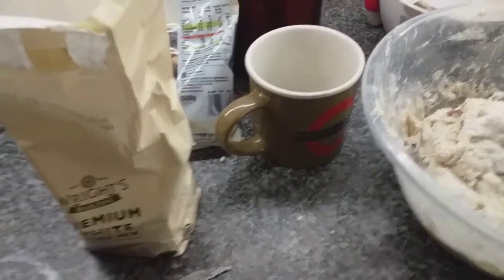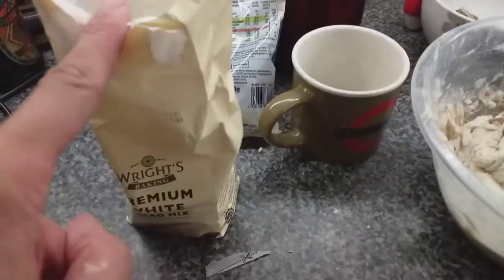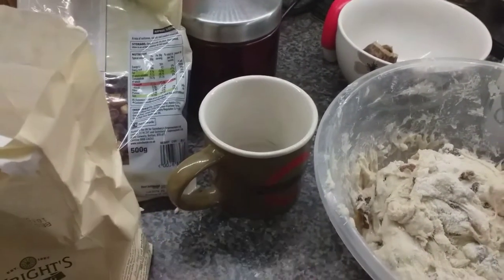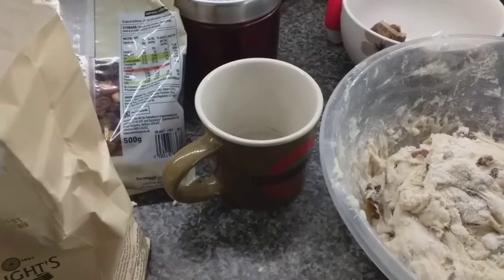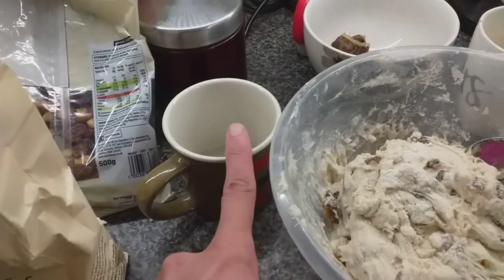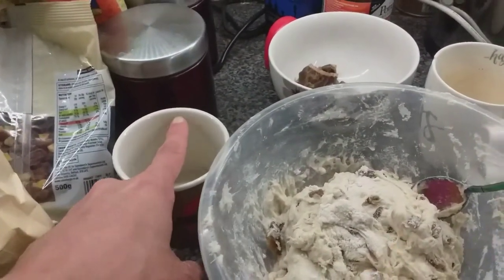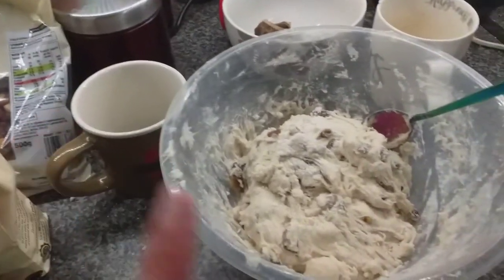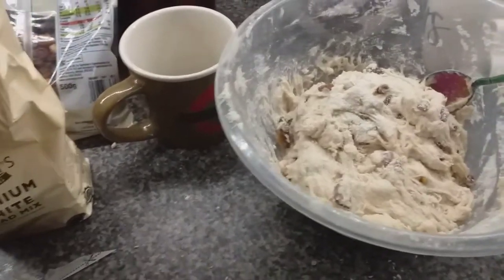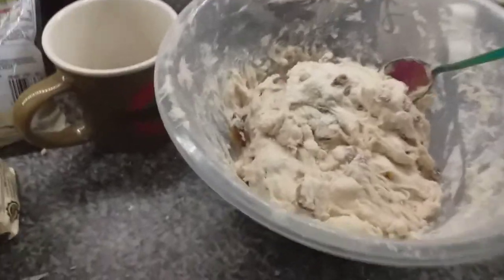Egyptian bread — pinch of salt, it doesn't matter what salt. Two cups of flour in the bowl — I've done it to about here, but two cups, whatever you prefer, however much you want. Then one cup of this in here, then the same amount of warm water. Start mixing with a spoon and then gradually use your hands — it's going to get messy, but use a little bit of flour occasionally until it becomes a dough.